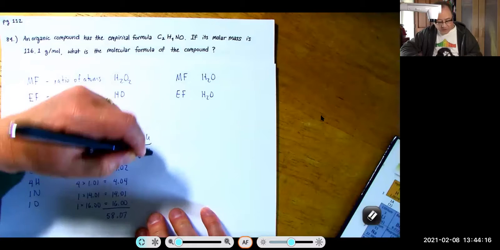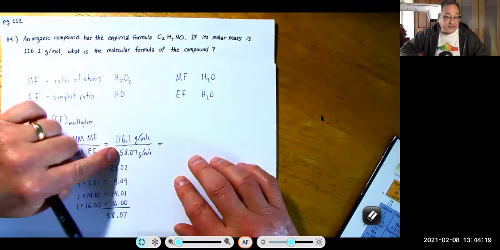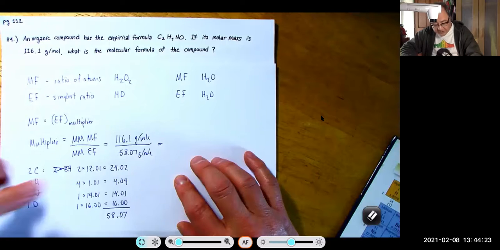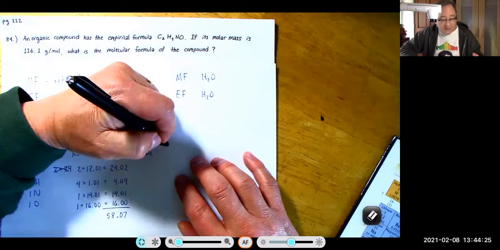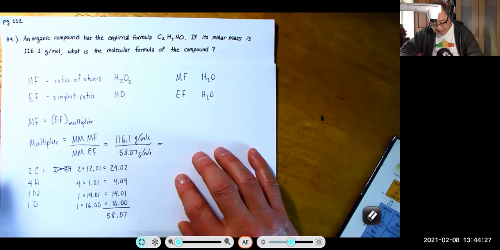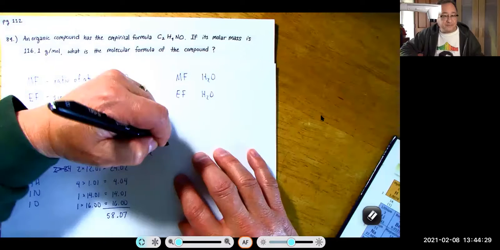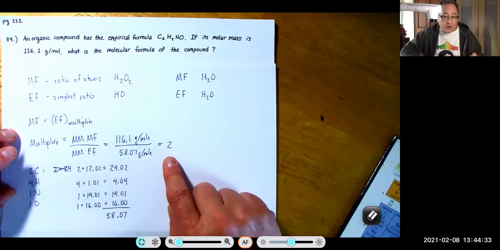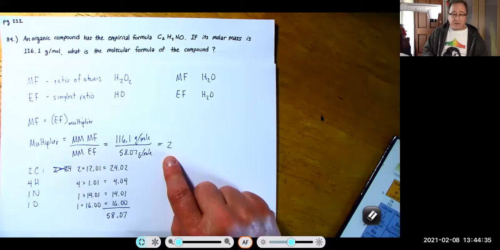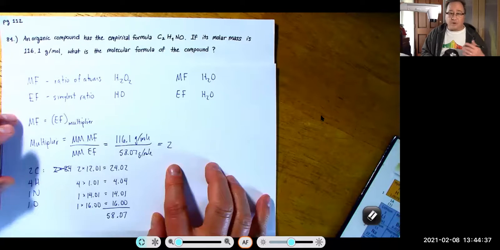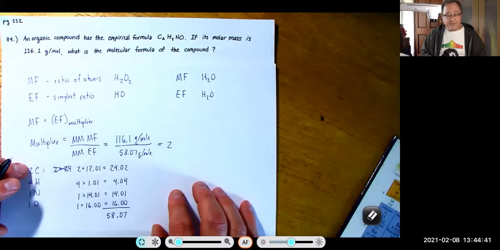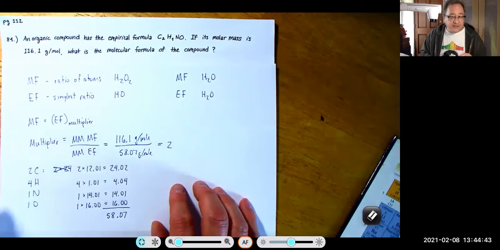And I'm not going to worry too much about whether or not this goes into this twice or 3 times or whatever. It's obvious it goes in 2 times, but not quite, maybe 1.999. I'm not going to worry about it. It's 2. Whenever you get this multiplier, it should always be close to a whole number. If you get a multiplier like 1.2 or 1.4, you messed up somehow or other. Okay. If you get a multiplier like 1.1, it may be that your data is a little off.